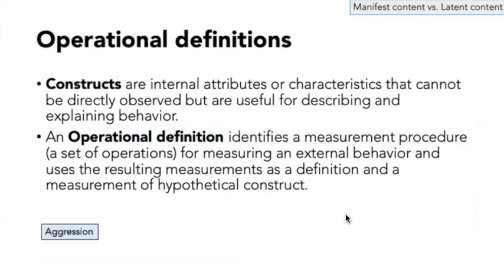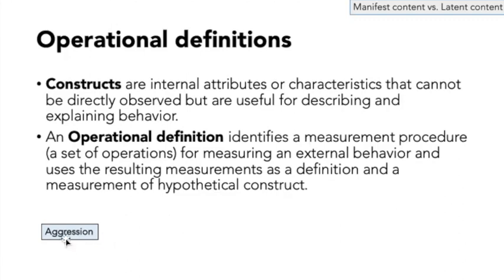You can observe this internal attribute through a person's behavior. If you are sad or if you are happy, you will not directly tell it to others, but you might execute certain behaviors that would indicate whether you are happy or sad. So, in psychological research, since we cannot directly measure the mental state, what we do is we measure the observable behaviors, whatever you can see outside of a person related to this.